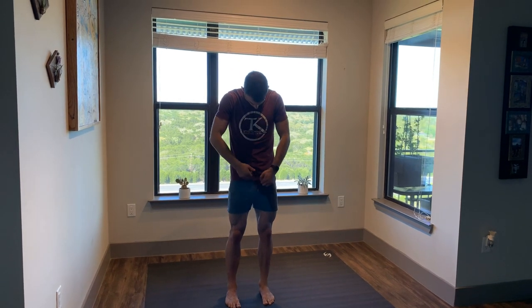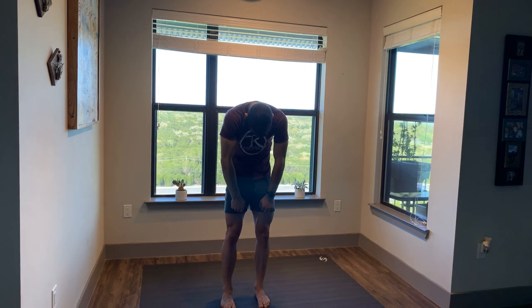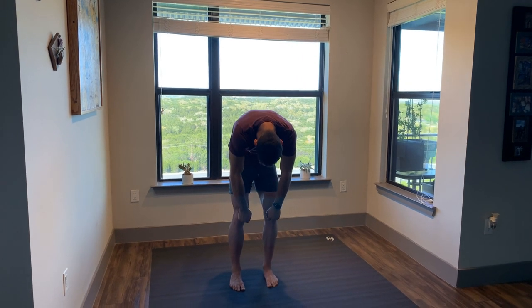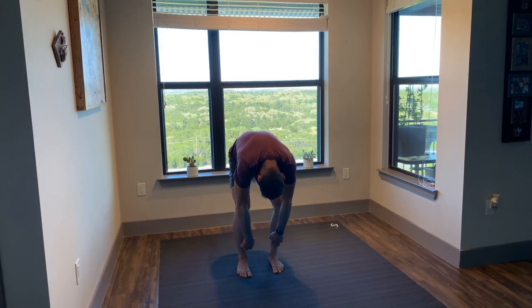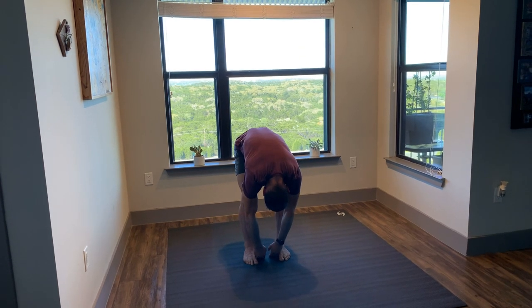So take a nice big inhale. On the exhale, slowly tuck your chin, round your shoulders forward, round your upper back, nice and slowly try to round out your low back. Bend your knees as much as you need to keep the hips under the shoulders and get the hands all the way down to the ground. Take a pause here on the bottom.